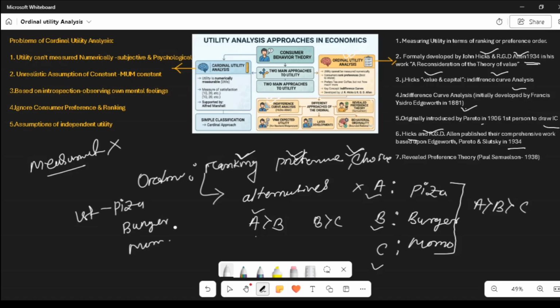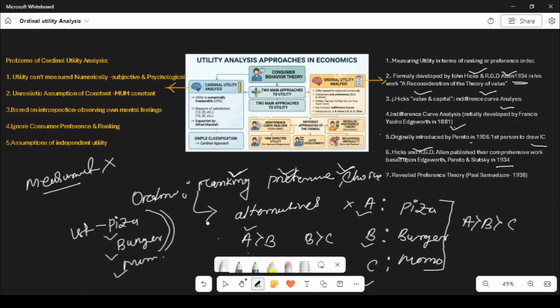So we can't measure the utility, but we can rank the utility, we can compare the utility derived from the different goods and services. That's why ordinal utility analysis is a more developed version as compared to cardinal utility analysis. When we talk about cardinal utility, some problems arise while measuring the utilities. But it is quite easy and simple in ordinal utility analysis if we are measuring utility in ordinal terms. In this video, this was just an introductory part.